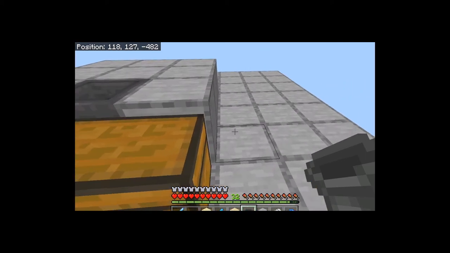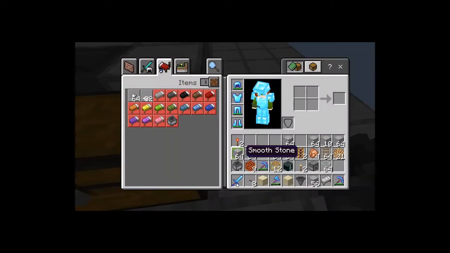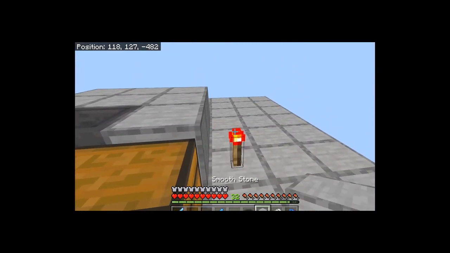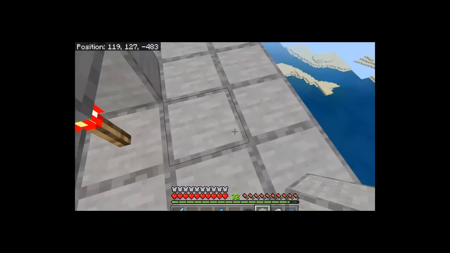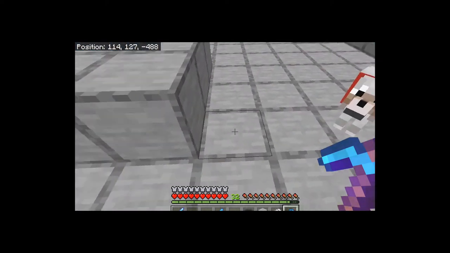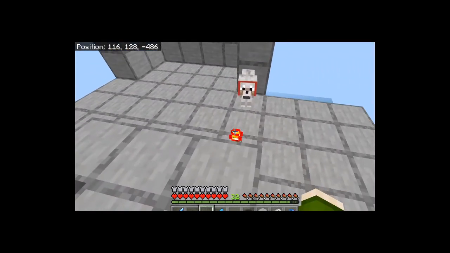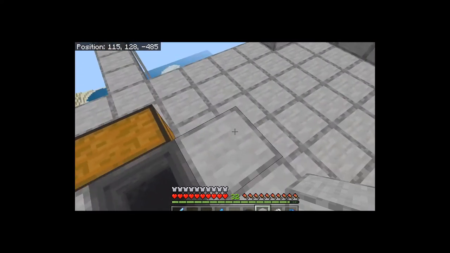All right. So next we're going to set up our minecart collection system here. So we are going to put down a redstone torch here and put a block on top of that. Okay. Come around to this end, put another redstone torch, and then another block on top of that. So what that does is it gives us the powered block to power our rails.